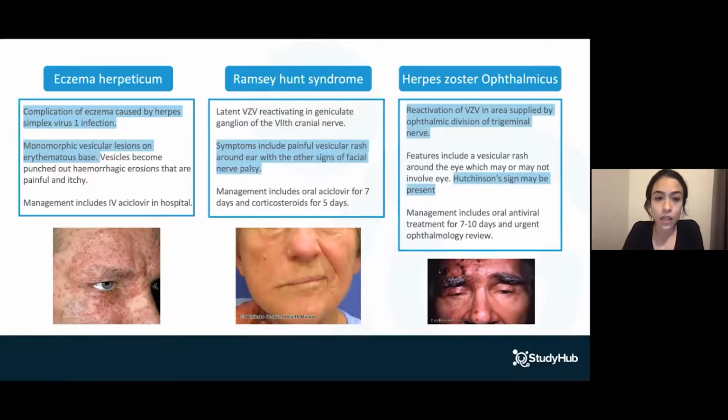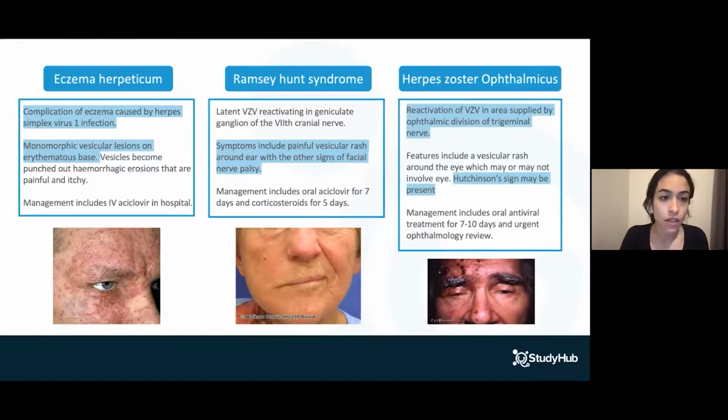area of the body. The reason I've put these three conditions on the same slide is not because they're caused by the same thing, they're not. Ramsay-Hunt syndrome and herpes zoster ophthalmicus are types of shingles caused by varicella zoster virus. However, I always used to get these confused, like forever. So just to separate them and have them clear in your mind what each one is.